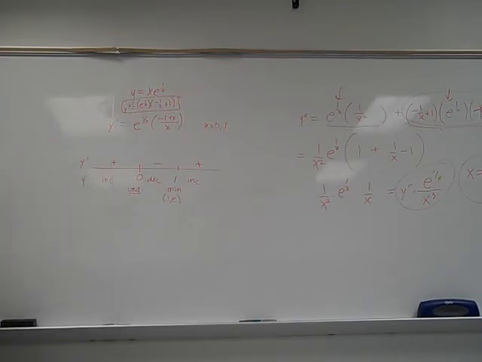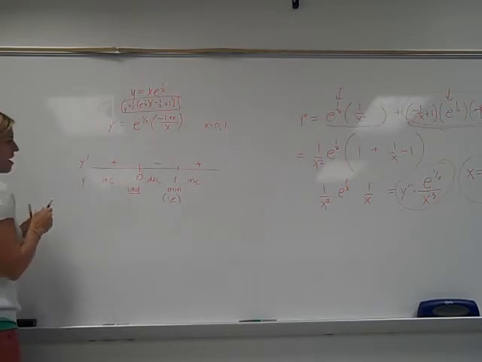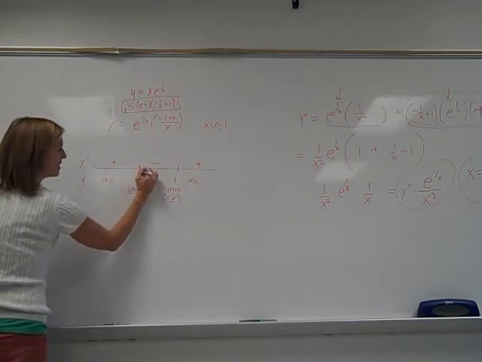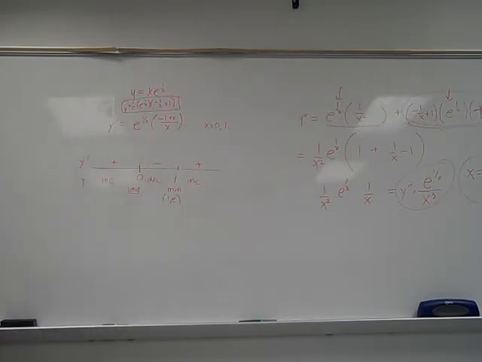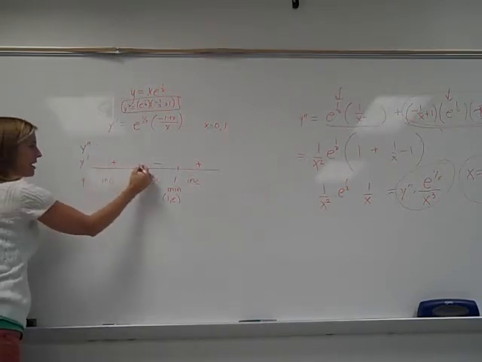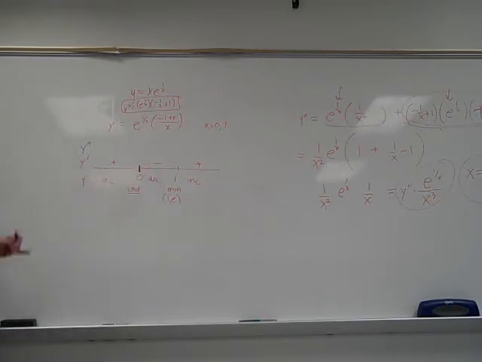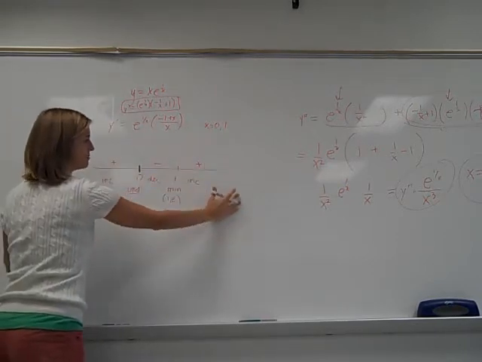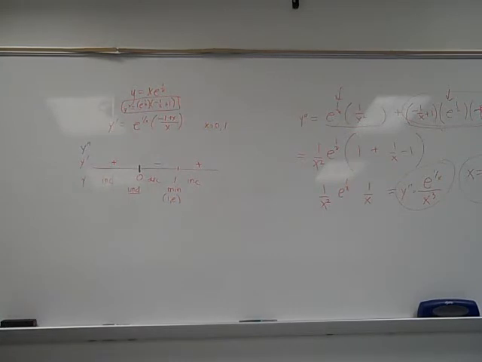Alright, this is a time where I wouldn't make a separate number line. See how nice and easy this is? All I have to worry about with the second derivative changing is at zero. So I can put a y double prime on the same number line and test around zero. That way when I graph, I can look at my one big chart and not have to refer to two different things.